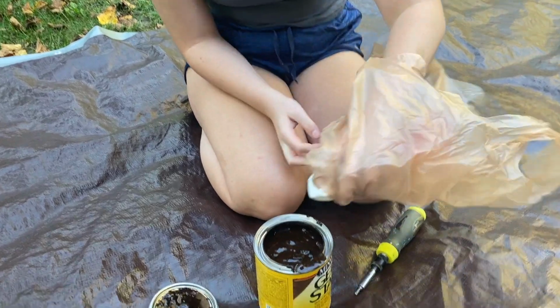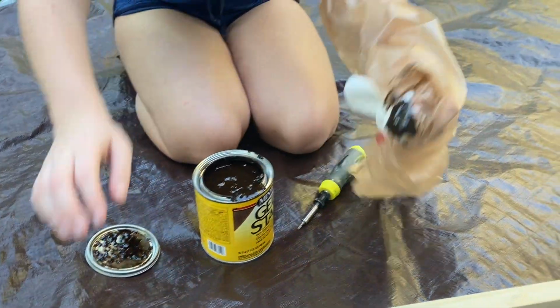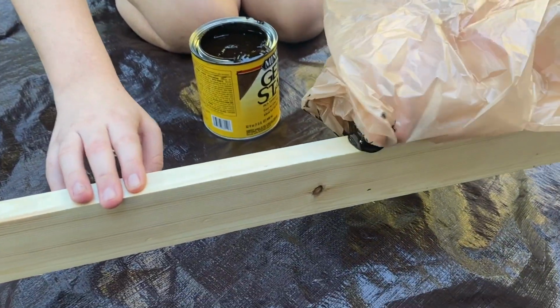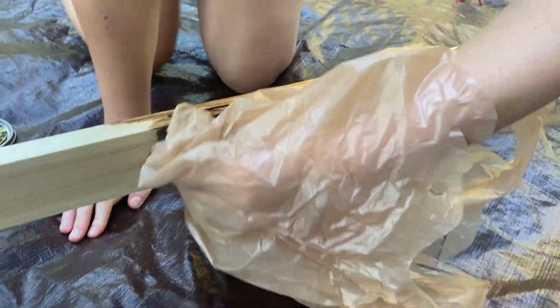Typically, I'll glove up for applying stain, but of course I didn't have any gloves when I needed it, so I just put my hand in a bag and I made it work with that, and it turned out just fine.